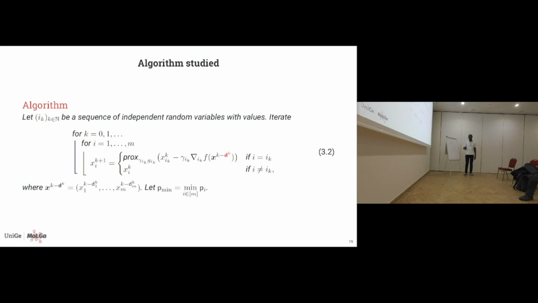And the only thing we ask for is that every coordinate has at least a chance to be drawn. The minimum p_i is not 0. So at each step, every coordinate has at least a chance to be drawn. That's the only condition. And since it's in mathematics, you will create a sequence. Now you want to know, is it a convergent sequence or not? That's what we did to try to analyze the sequence created by this algorithm. Does it converge or not?